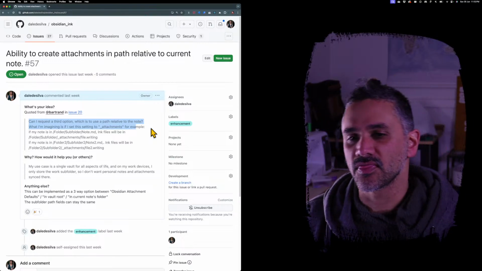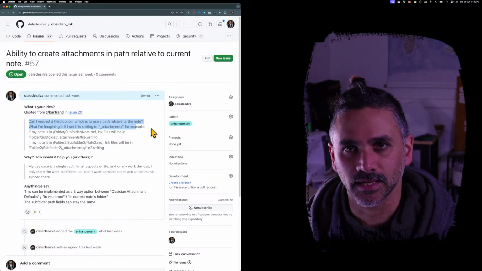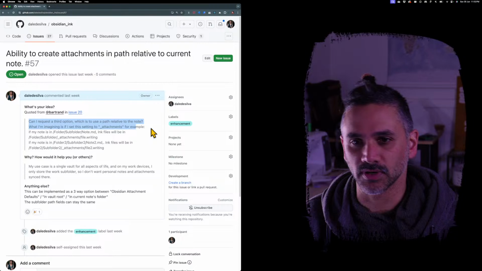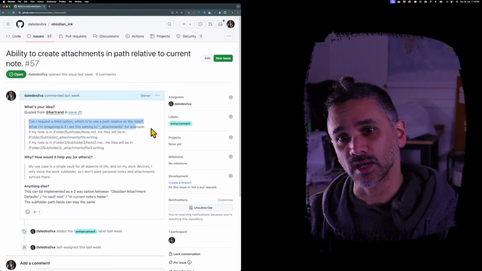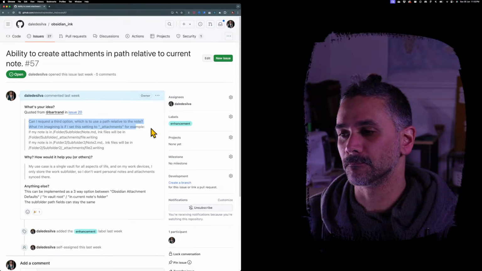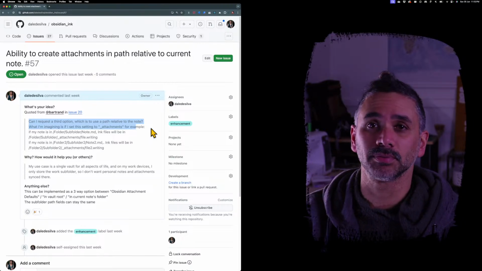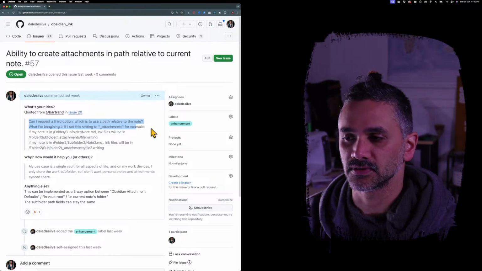And then the third option, which I didn't implement immediately, was to do it relative, because it just meant I needed to implement that relative aspect in my plugin rather than relying on Obsidian's version.